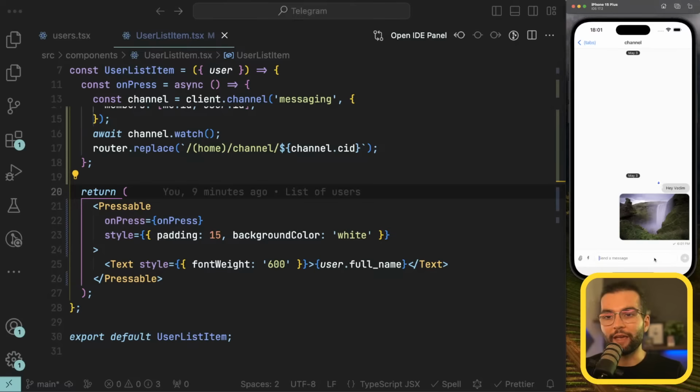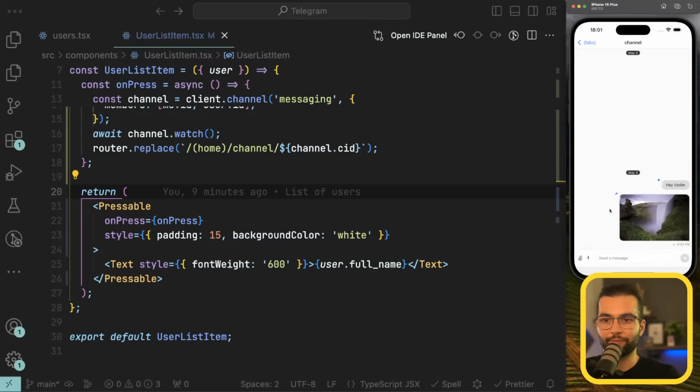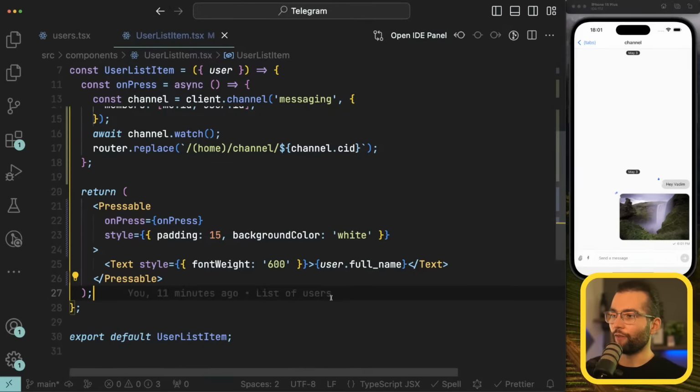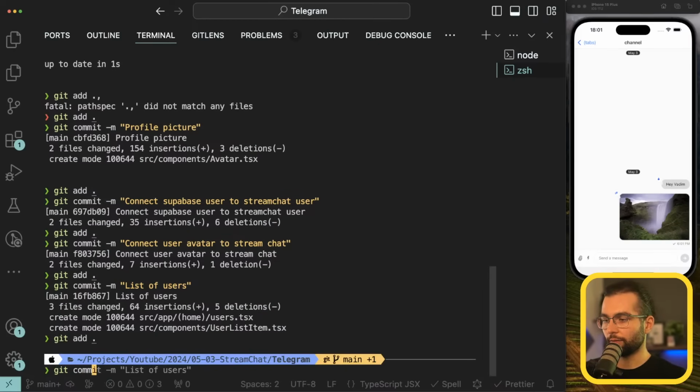Like how many features we have out of the box. It's impressive. So that was our git add, git commit -m. Start a channel with a user.